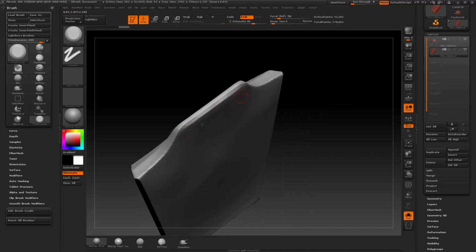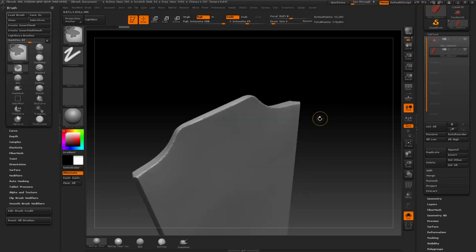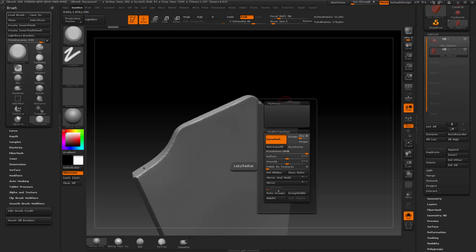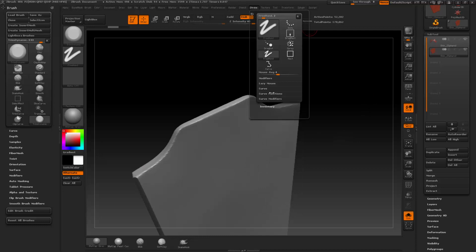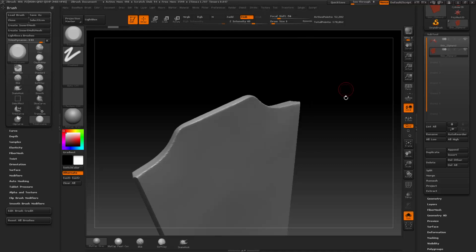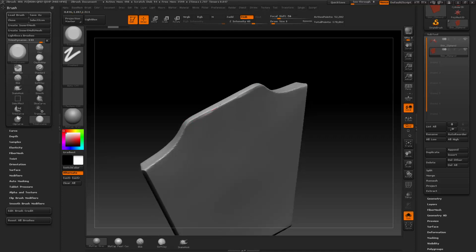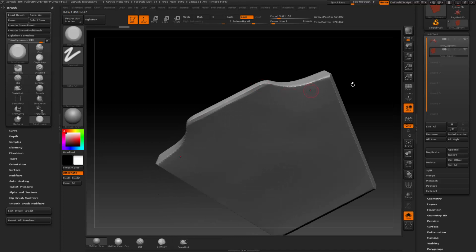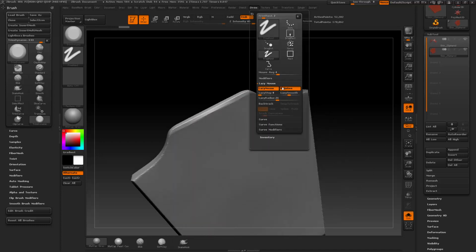And if you have really, really shaky hands like I do, I always go into lazy radius, mine's down here. So you're going to see if I hit L, it's going to turn lazy radius on. Where that is in your stroke menu under lazy mouse. You're going to see a lazy radius turn on and off when I hit L. So if you hit L and turn that on and you crank this up, you'll get a string behind your brush that'll smooth that stroke out. You can also go in here and do a little bit of mouse average. You can crank that up and that'll smooth out your strokes a little bit as well.